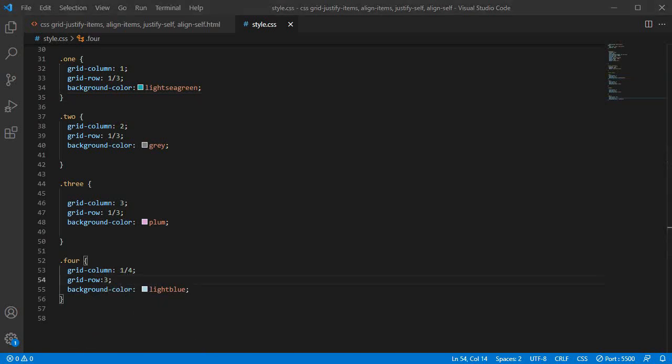Okay, so let's take a look at what's important about those properties. So in total, we have 4 properties to align items within container and individually. So let's take a look first at the alignment within the container. To align item within the container, it's important to understand what a grid area means. In the CSS spec, it says grid area is a logical space used to lay out one or more grid items. And a grid area consists of one or more adjacent grid cells.